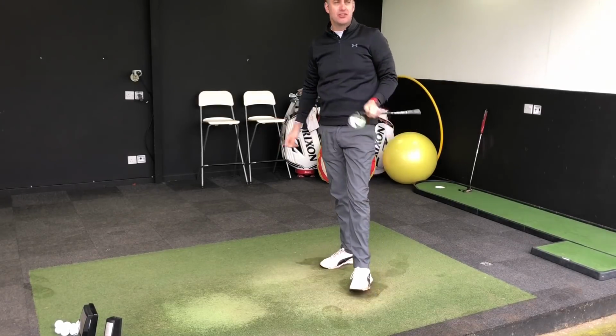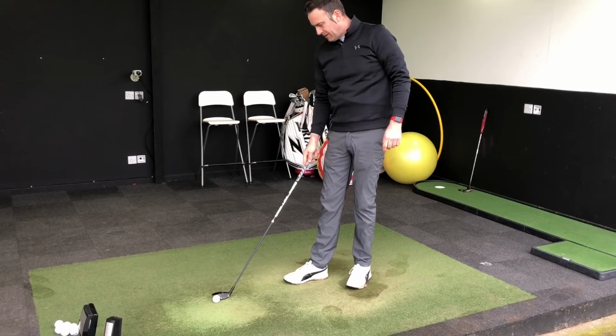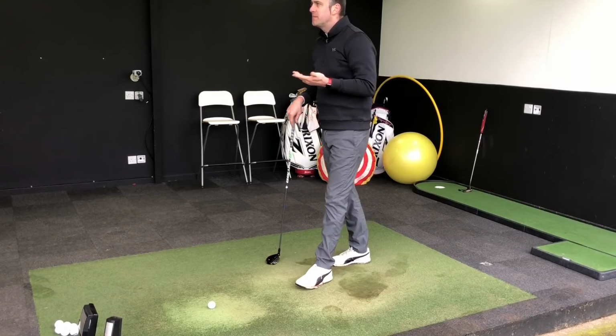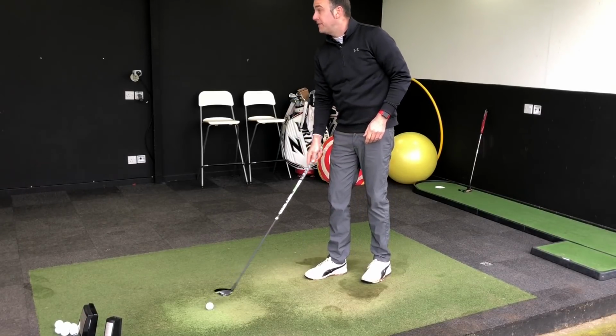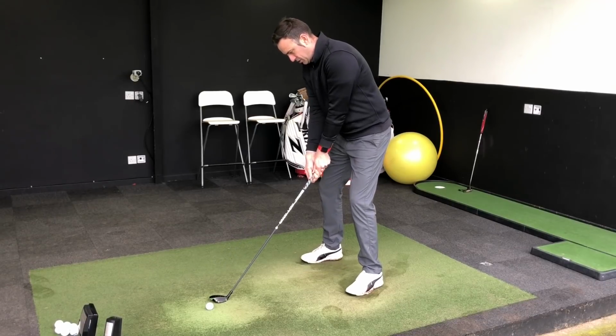Okay, that wasn't a bad strike, maybe a touch lower in the club face. It left that up the right a little bit. It wasn't quite as good as the other two strikes, so I've lost a bit of distance. I'm guessing spin's gone up quite a bit there. I just dropped 3 mile an hour of ball speed on that one. It went down to 153, so not quite as pure a strike as the first two.